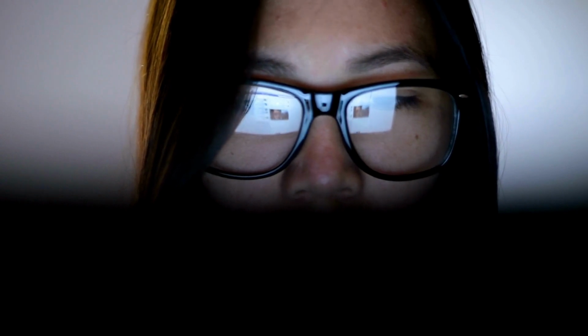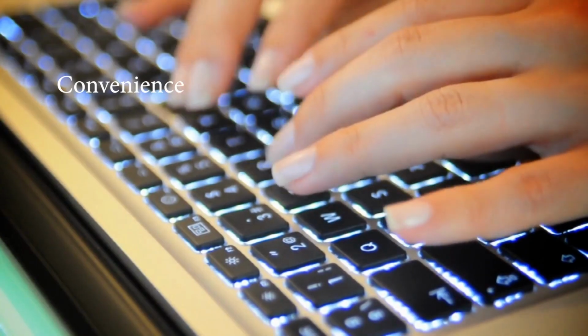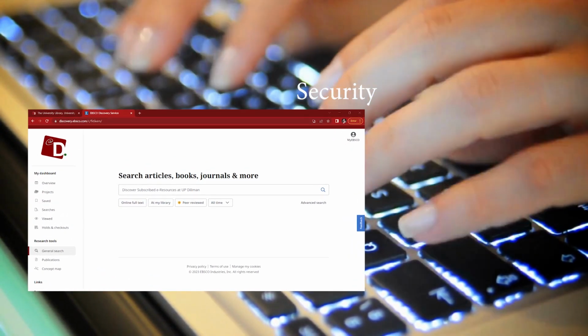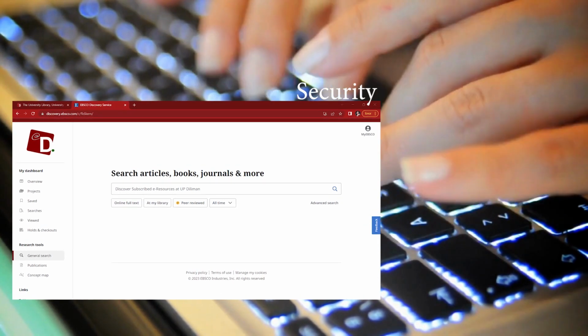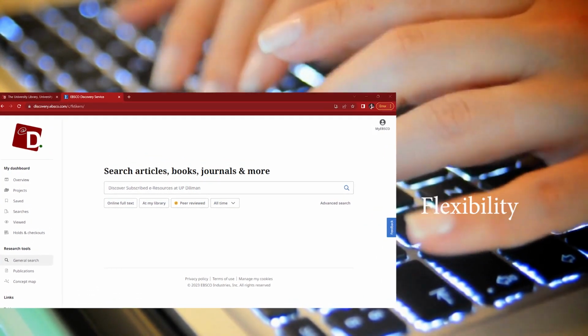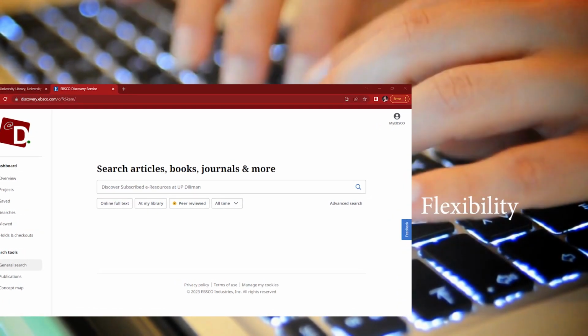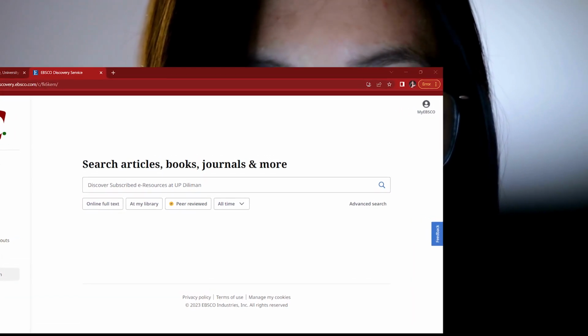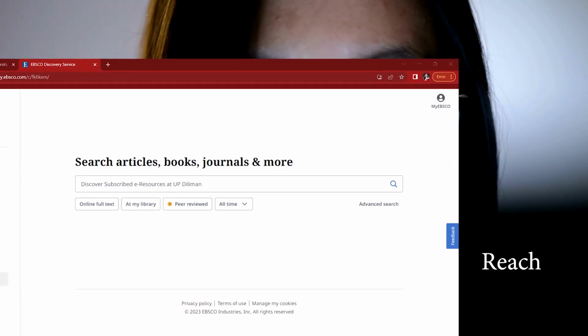You might be wondering, why do I need EDS when there are many other databases? EDS is generally recommended for preliminary searching and when you still don't have a specific database to search with for your research. Besides, EDS offers the following benefits. Convenience: searches multiple resources from one interface. Security: one-time login and single credential per session ensures that clients' credentials are not exposed and limits vulnerability. Flexibility: provide clients means to refine search parameters with as much simplicity or complexity as their research requires. Reach: searches all available resources.